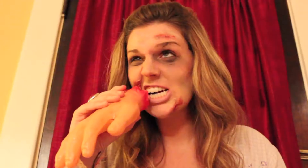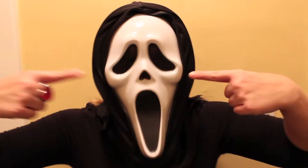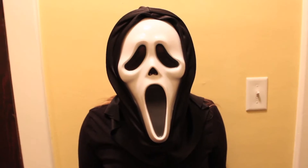Then, hit the thrift stores. I got all the major pieces for these outfits from places like Salvation Army and Goodwill for less than $5 a piece. Then, be sure to check out dollar stores in the area. I got this mascot one for $2. More often than not, you'll be able to find the little things like makeup, glitter, ribbon, and felt — things that you'll need to add to your costume — for far cheaper at places like this.